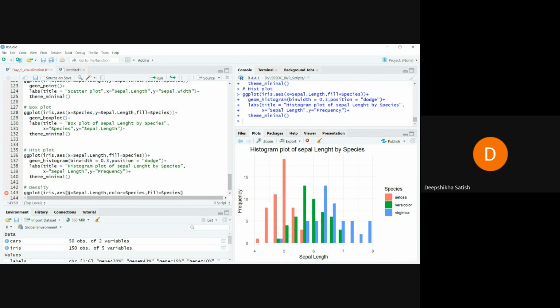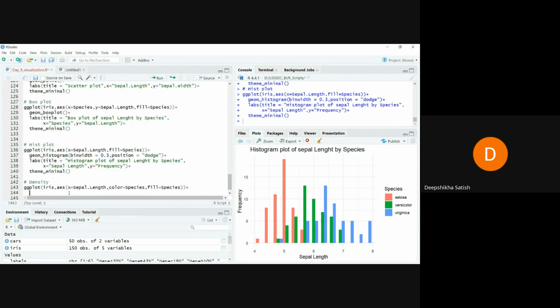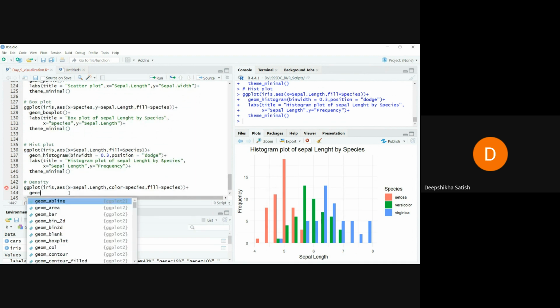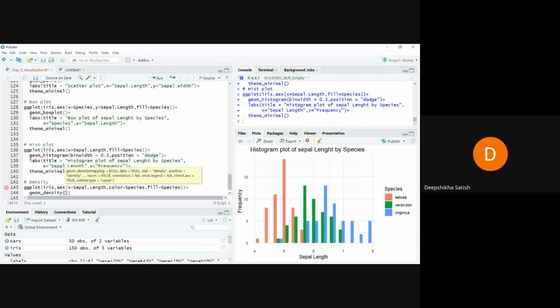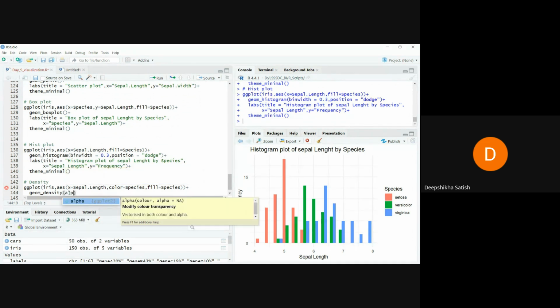Then here you need to provide a plus sign, then add one more function, that is geom_density. Let's set transparency by using alpha. I'm just copying this label and everything.